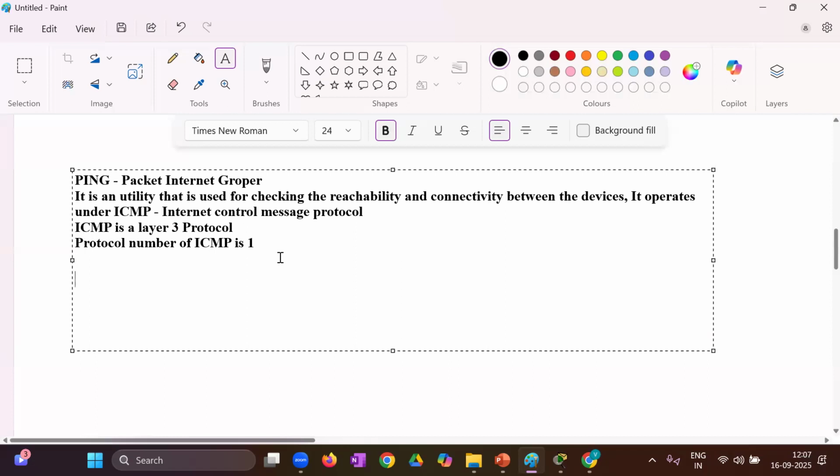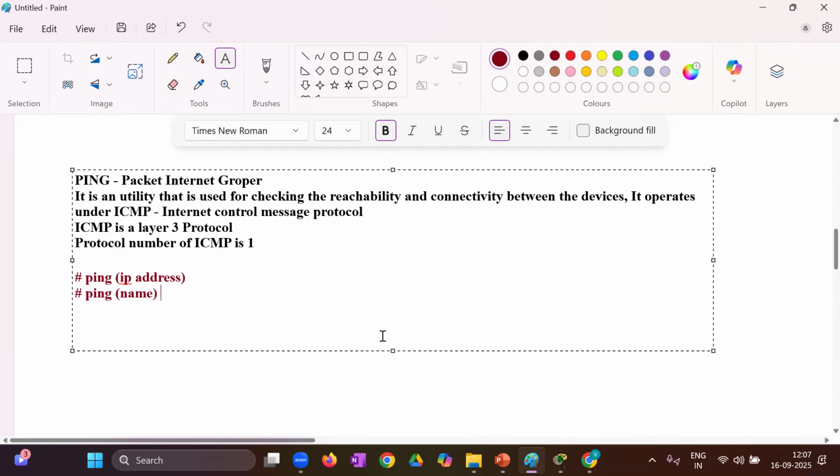So whenever you use the ping command, you write ping, then the IP address where you want to ping, or you write ping and the name of the device or the name of the server where you want to ping.